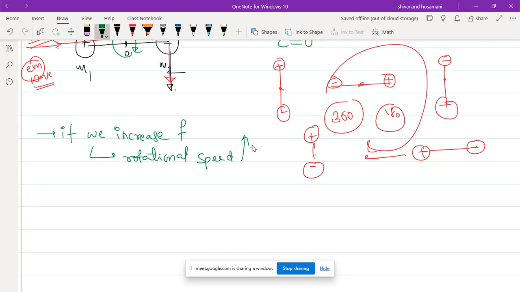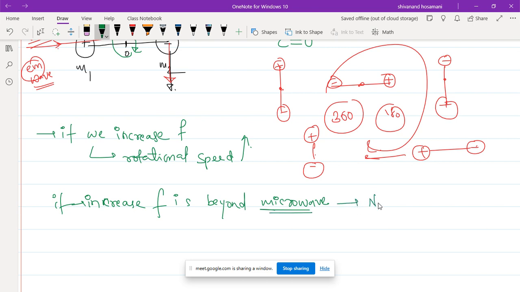And if you increase the frequency beyond the microwave region, automatically it will not show pure rotation spectra. The range of frequency changes and reaches another region, like the visible region. So if you increase the frequency beyond microwave, it will not show rotational spectra. The pure rotation goes away there. When the frequency of the electromagnetic microwave matches the molecular frequency, then it will show what we call pure rotation spectra.